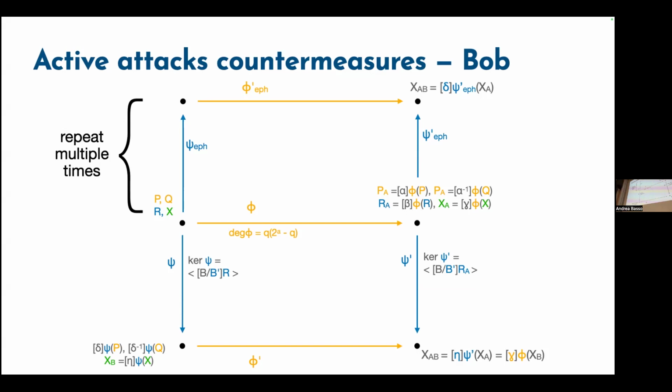And this is somewhat better than what we used to have, because in practice, for the first security level, we need to repeat this around 12 times, compared to the proofs of isogeny knowledge, where we needed more than lambda times.